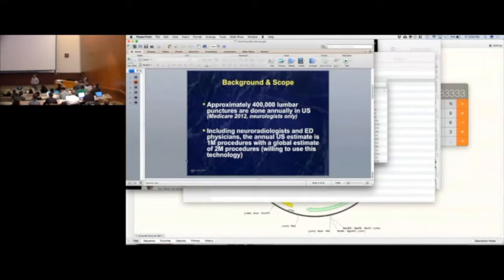There are two things we say. One is that by allowing this to be done under guidance, we could allow the mid-levels to do this procedure and save the physician time. So this could be done in the clinics and at the bedside by people who have minimal training, or no training, and it can also help their training to understand the correct way to do a spinal tap by using some guidance. On the other hand, it'll save per patient about $400 to $500 compared to when it is done under X-ray guidance.